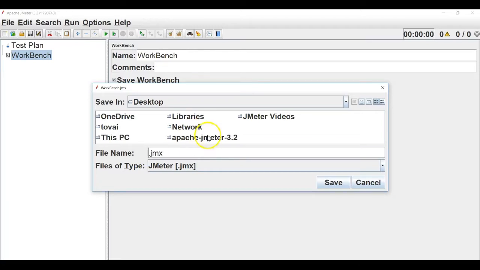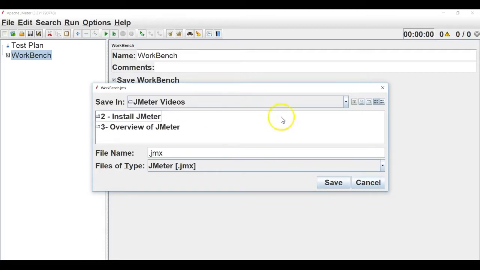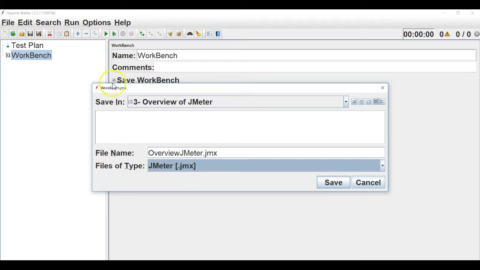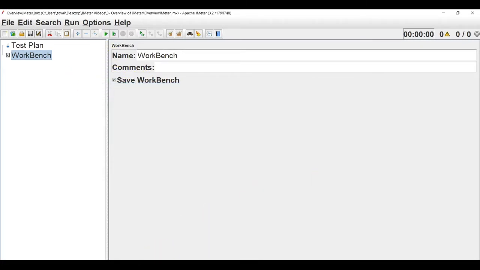Or let me go to a folder, let's say JMeter videos, and under this Overview of JMeter, let me save it as overview JMeter. You will find that JMeter scripts are saved with the extension .jmx. It's the extension for JMeter, and you can click on Save.